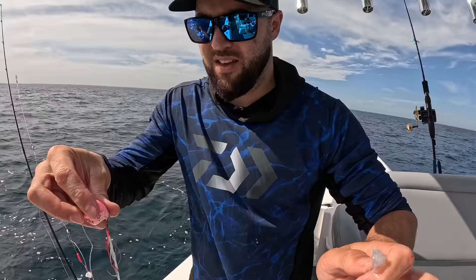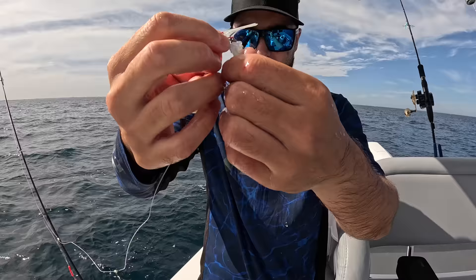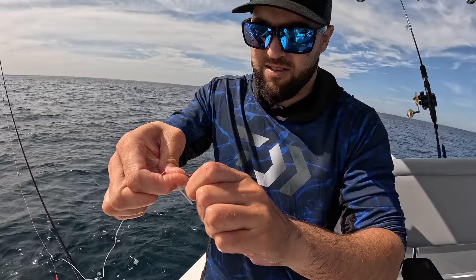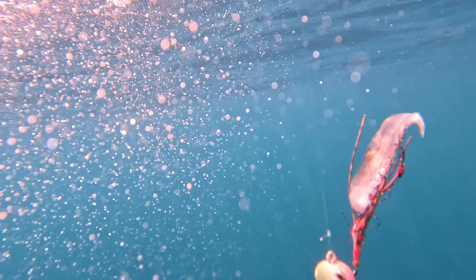This time around I'm using the micro meat — I've got a 100 gram one on it. It might be a little bit too heavy, but I just want to get down there. This one has the twin hooks and a nice bit of squid. Put that on perfectly. Look at that — a translucent bit of squid. Try and present the bait. What King George whiting is going to refuse that? Nothing. Perfectly baited.